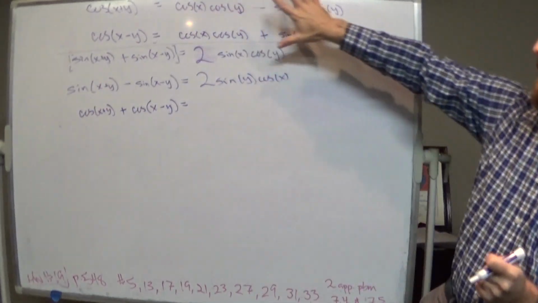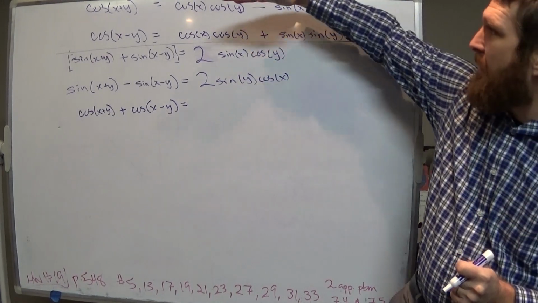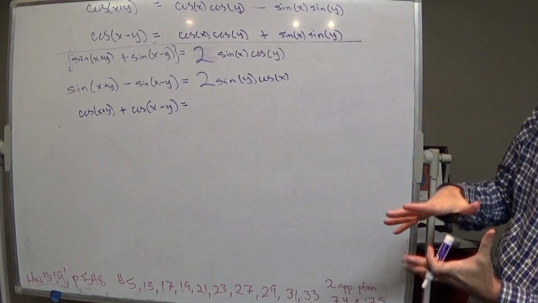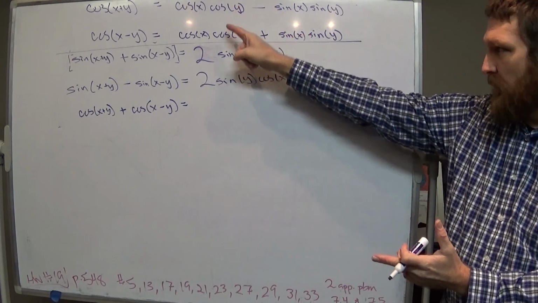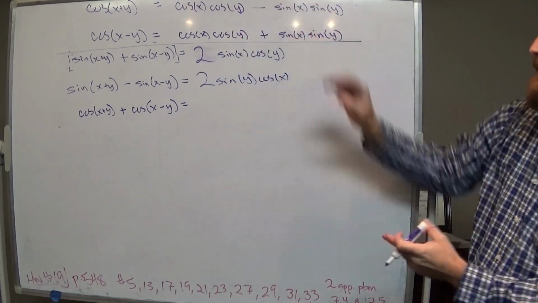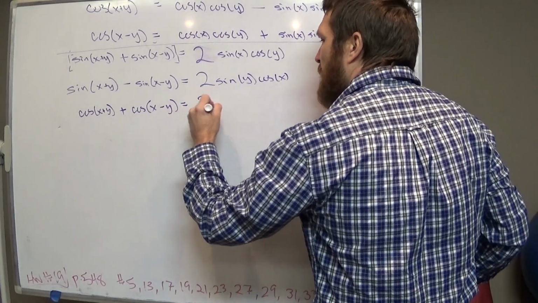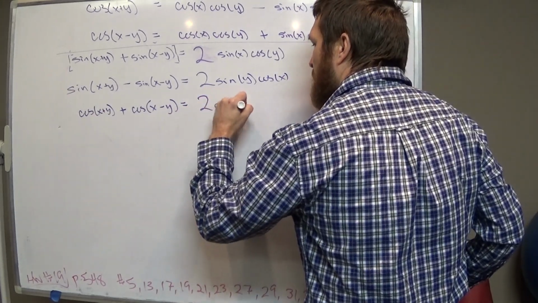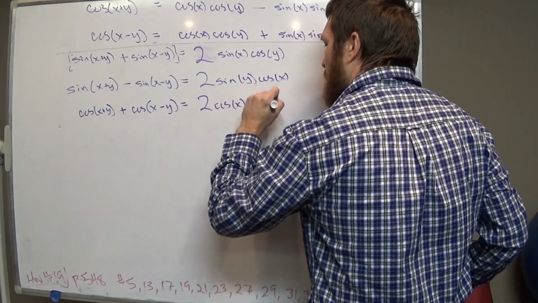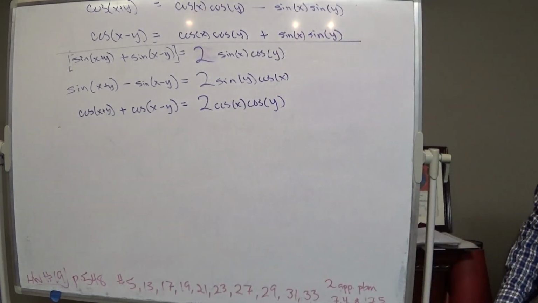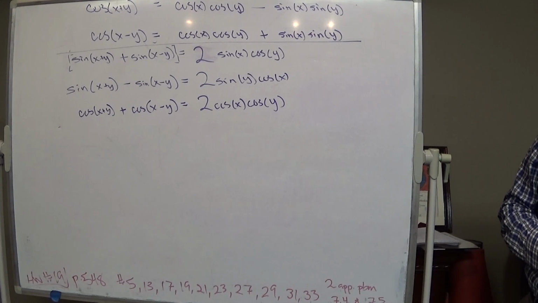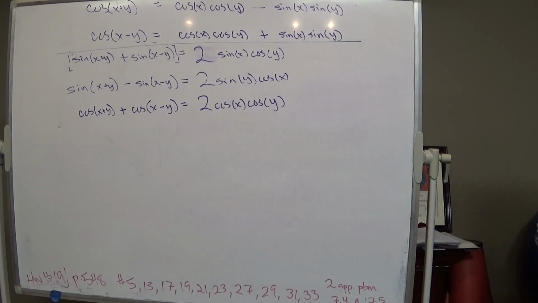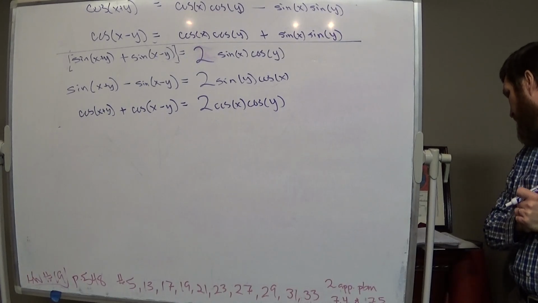Now we're on the right-hand side. So when I add that equation to that equation, what happens? It's 2 cosine x cosine y. Right, those 2 come together. These guys cancel. And so now we have 2 cosine x cosine y. Everybody buy that? Right? Okay. So finally, how did I do this? Did I do it that way? I did do it that way.